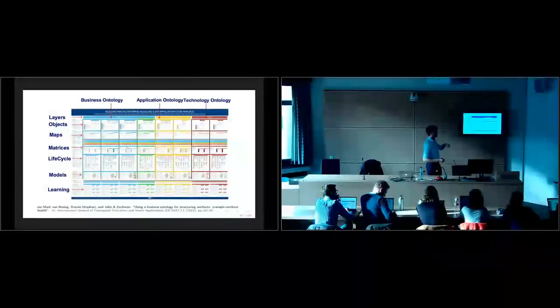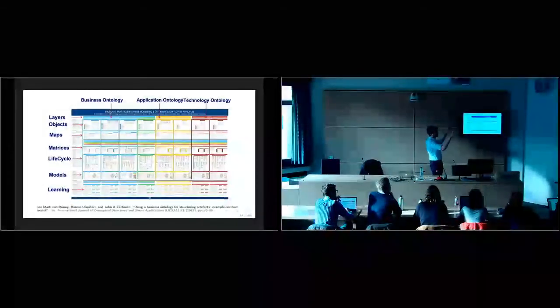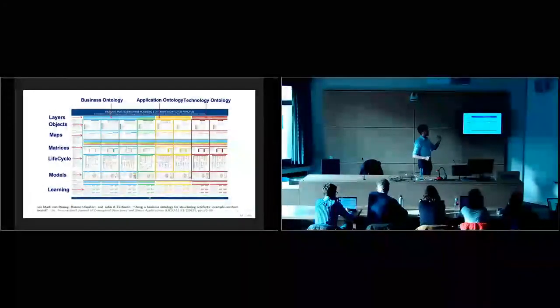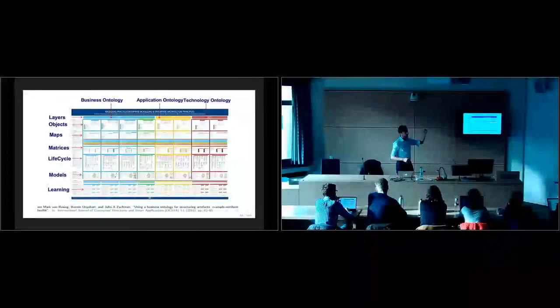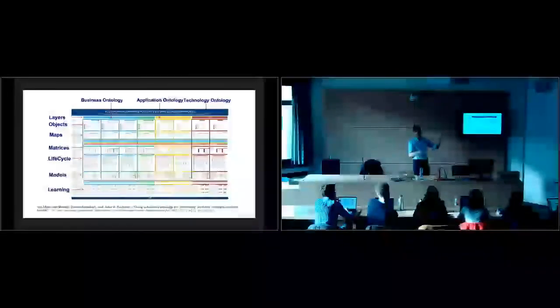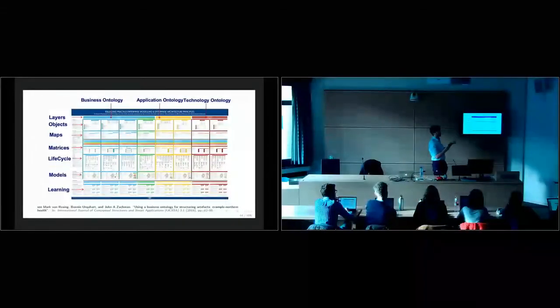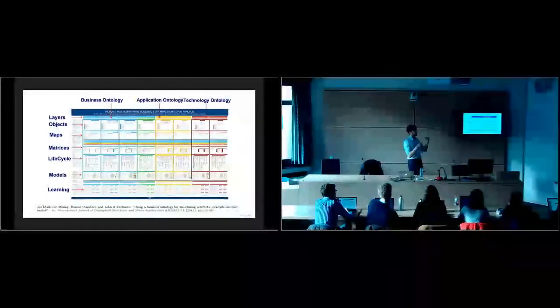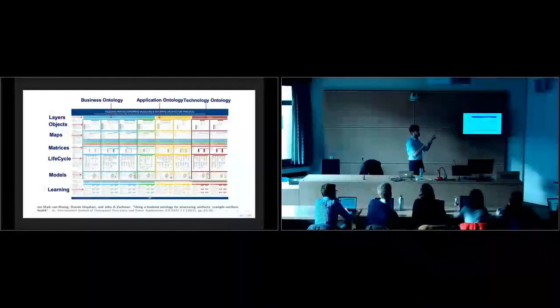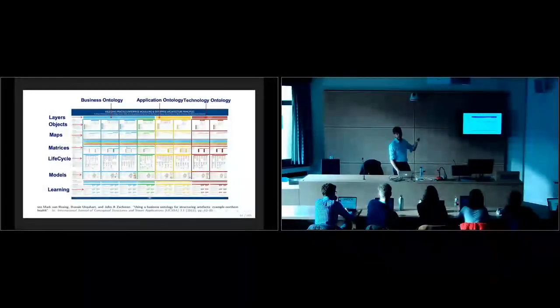But here the color codes and the columns and the rows have a meaning. So it means with this very complex reality, the ontology helps you to say, okay, here I can find this information. If I want another type of information, I know I have to look in this column in that row. So the structure of ontology, or the structuring orientation of ontology, helps you understand those models and easily find what you are looking for. And color coding and so on helps you to find it even better.